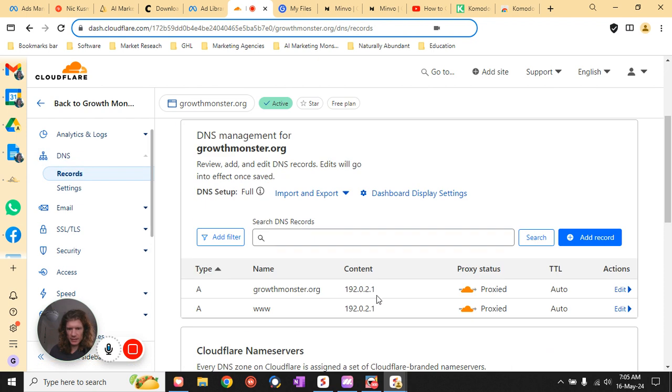So if you're having any issues with redirecting on Cloudflare, the bit that I noticed that I wasn't doing before was I wasn't putting in these A records. So if you put in these A records, you'll be fine. I don't think the Cloudflare documentation has that, so put in those records.